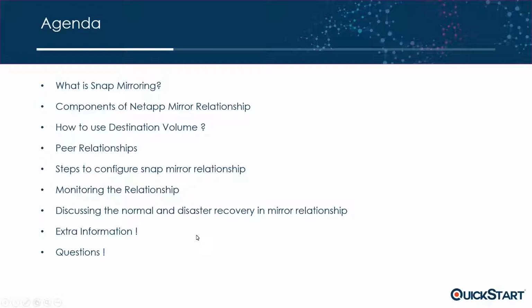Another important thing is to be careful when you set up this relationship. I'm just giving you those key points where we get called upon as consultants and people are making these small mistakes. It is very, very important in case of mirroring to know where you are in order to set up the relationship. Certain commands you only do on the source. Certain commands you only do on the destination. And in case you do it the other way around, the whole relationship can go on a toss. So be very, very careful.